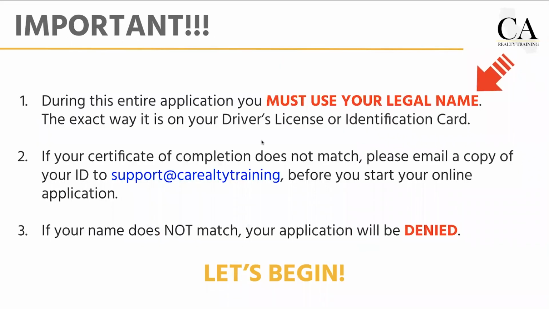All right, big point. You must have your legal name on your application and your certificates. If you're missing a letter, you don't include your middle name, you are going to get denied, unfortunately. So contact us before you apply. Let's get your certificates updated. If your certificates do need to be updated, it's as simple as emailing a copy of your driver's license or ID to this email, and we can get your certificates updated very quickly.